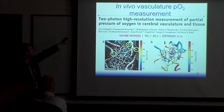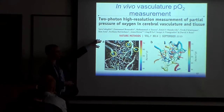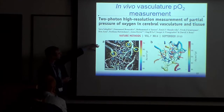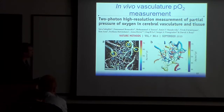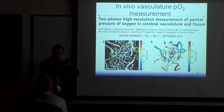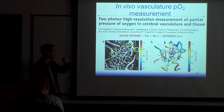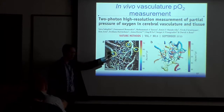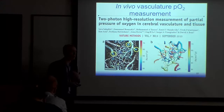Okay, so recently there's been some really great paper. So this is basically David Boas at Harvard did the imaging side of it, and Sergei Vinogradov over at University of Pennsylvania did the probe development. So they injected these probes into the mouse. They did 2-photon microscopy to get the same structures we were looking at earlier of the vasculature of the mouse. And then they said, okay, let's measure the oxygen concentration. So they move the laser to these specific points. They park it there, and they do these lifetime measurements. And then from there, they can measure, okay, I know what the oxygen levels are at each of these points. And then they can do a 3-dimensional mapping reconstruction of what it looks like.